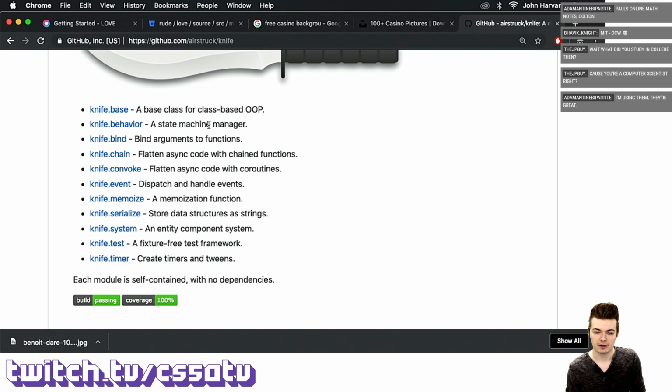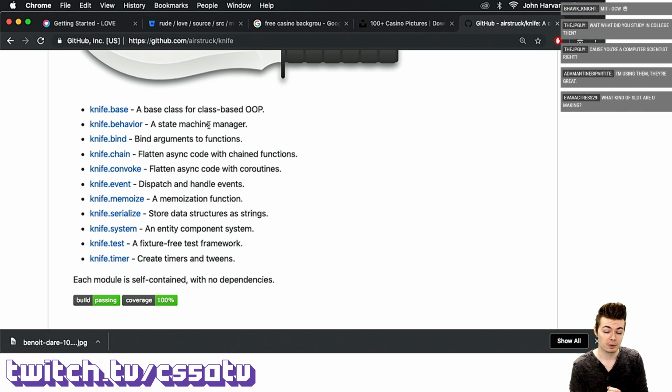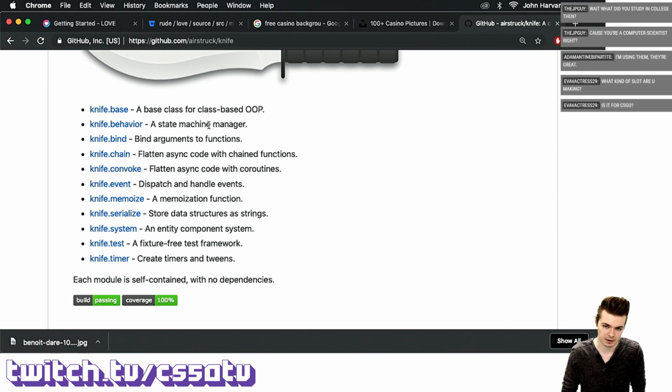What did you study in college? Because you're a computer scientist, right? I studied programming. But for most programming, you don't really need calculus or anything super advanced. I didn't even study discrete math, which is another thing I want to study. I've looked at bits and pieces of it over time. But yeah, calculus is more for when you go into things like physics or chemistry.